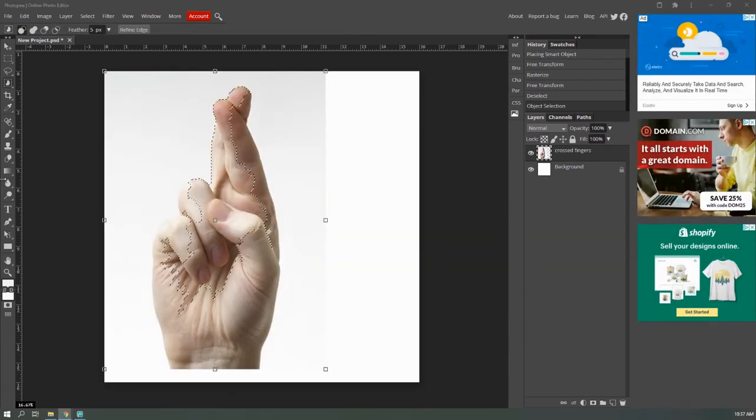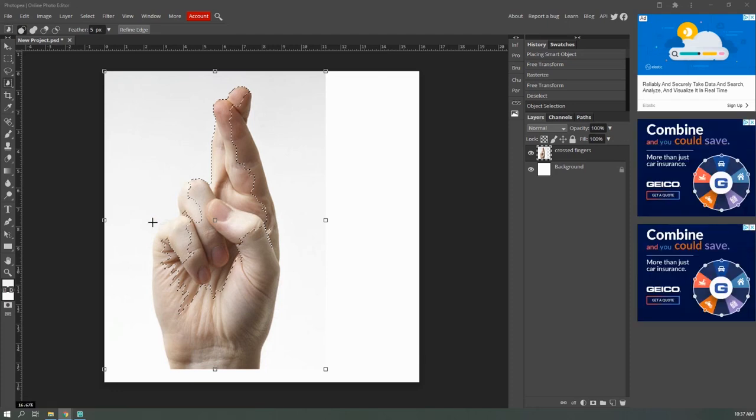All right, folks, I realized after I finished that last section of the video that I forgot a couple of things, so I need to go over them with you quickly. I need to talk to you about adding and subtracting and combining selections, okay? So I am going to work with this hand right here, and here's how this works. Let me deselect this and I'll show you. So let's say I start with a selection.